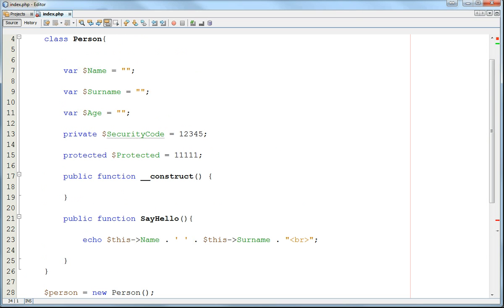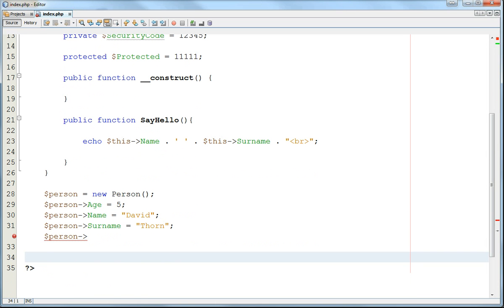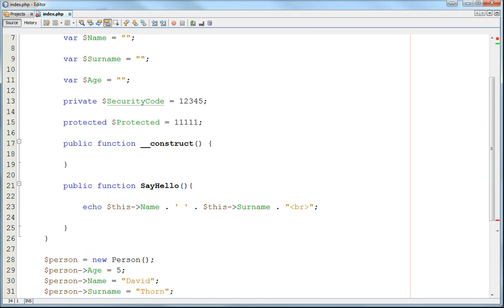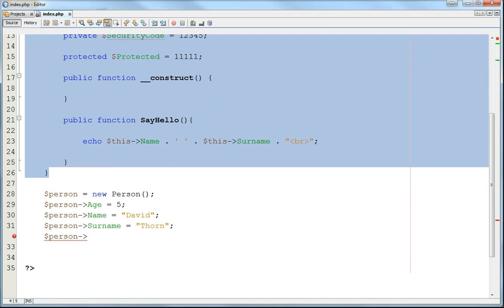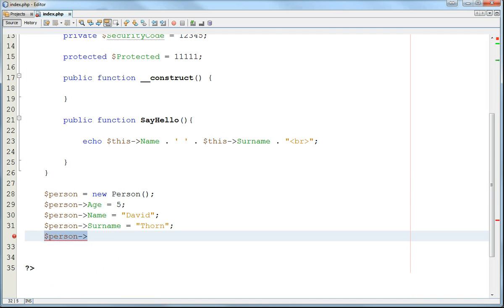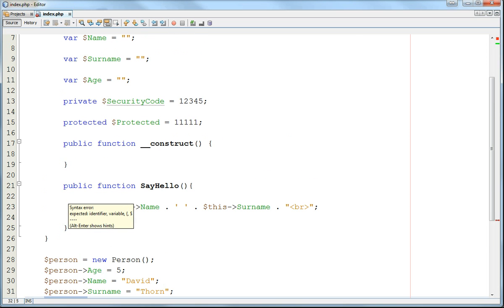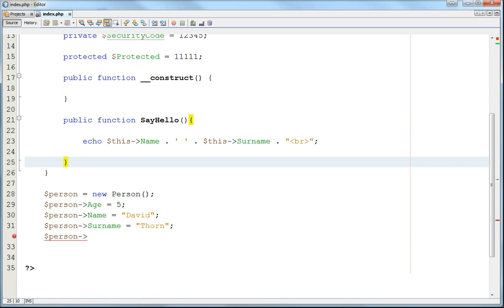Right. The private methods can't be accessed through an extended class, but the protected methods can be accessed through an extended class. I would rather show it than explain it. For the time being, we're just going to be talking about instantiating the class and not extending it as of yet. But that's just an insight into the different types of properties which are available.